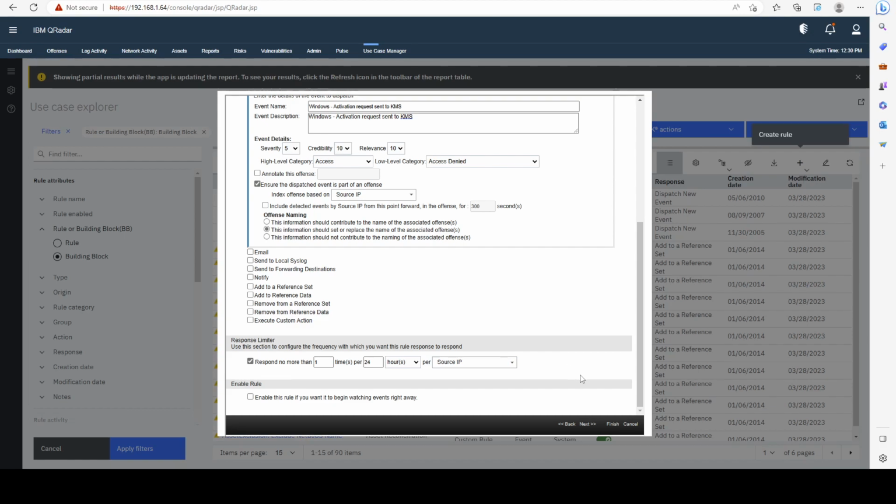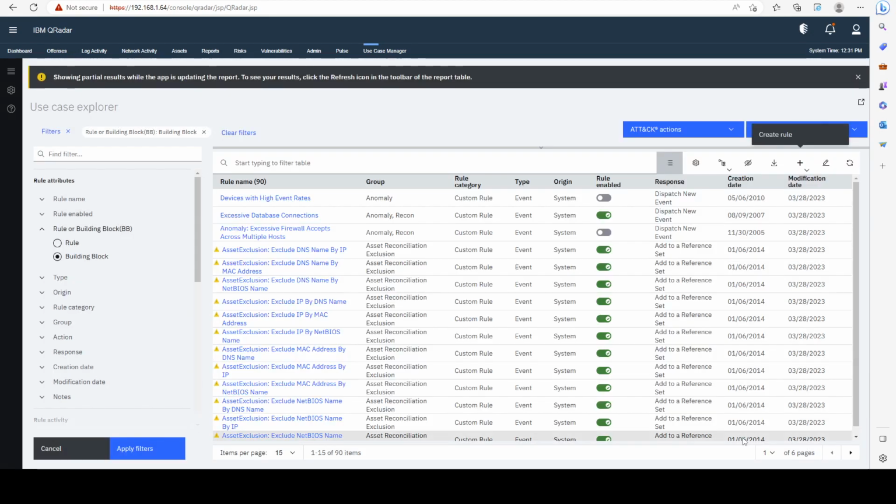If I have two offenses within one day, and both of them have the same source IP, the second one is not going to trigger. But if it has a different source IP, it is going to trigger. So this is great if you want to limit your offenses. For now, I'm not going to mark this one, and I'm going to enable the rule. Once we do that, we can go ahead and click on Finish.